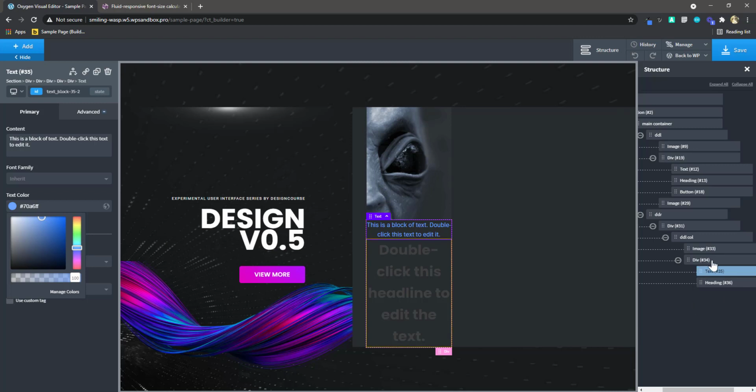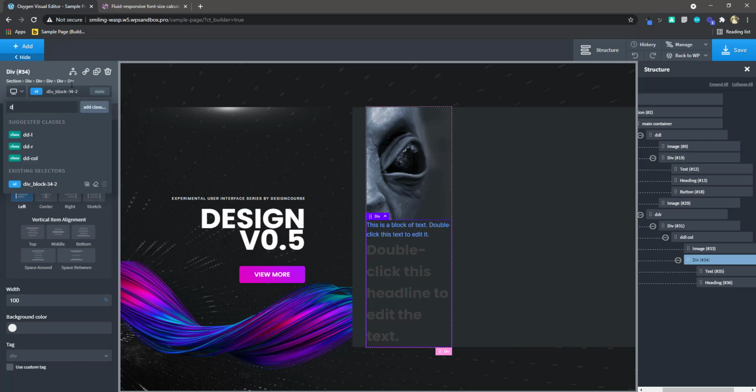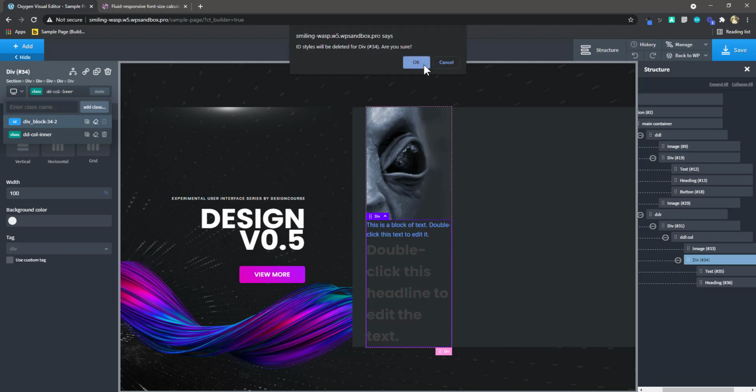So now our div, we're just gonna set everything to align to the right. Now that div deserves to be a class. So I'm gonna give it a class, dd column inner. I'm just gonna call it that, and then that property I'm just gonna copy it to that class and delete it from the ID.